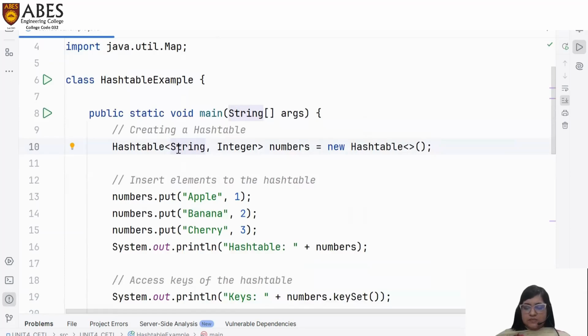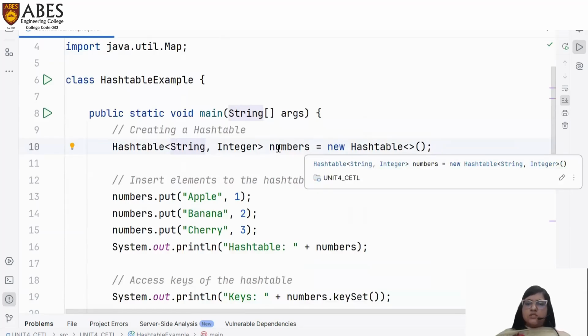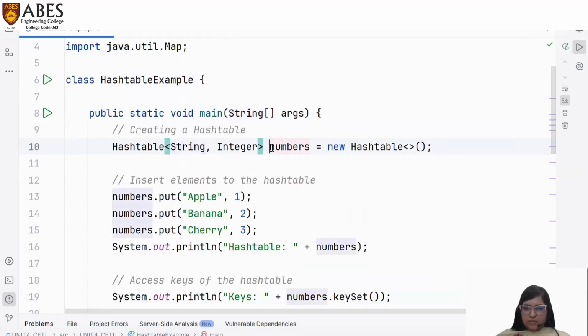They are String and Integer respectively. Then numbers as a variable name for our Hashtable. Then the equal sign, the new keyword, followed by class name, generic signature, method signature, and so on. So with the help of this line, we are creating a Hashtable in the Java collection framework.